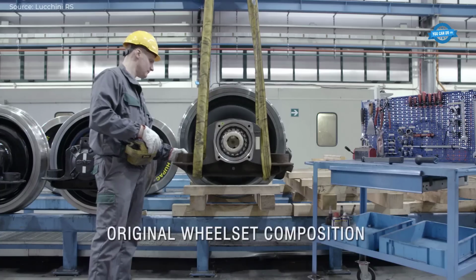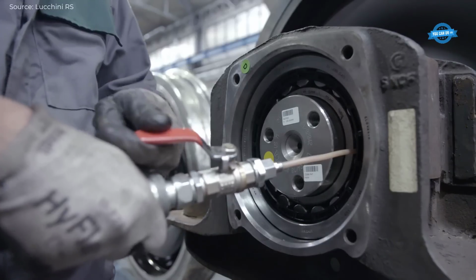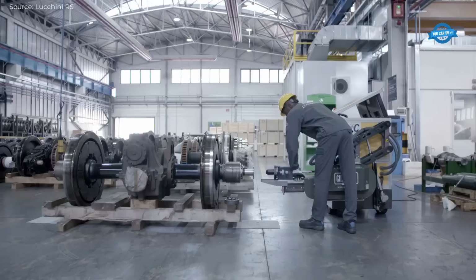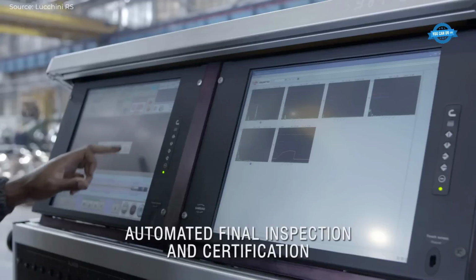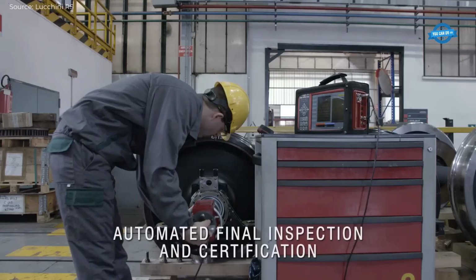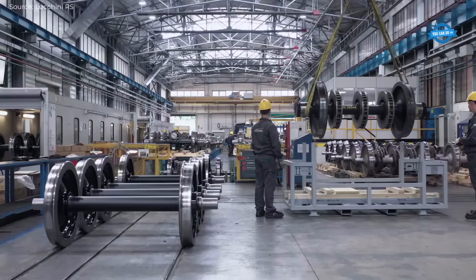Original wheelset composition is preserved where possible, ensuring the wheelset retains its inherent properties and characteristics. The final step is an automated final inspection and certification, guaranteeing that the wheelset complies with stringent regulatory standards, providing confidence in its performance and safety.